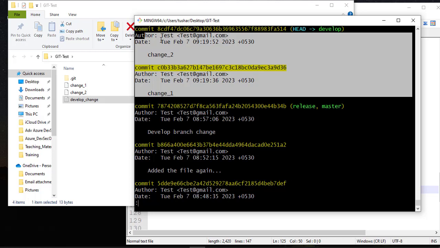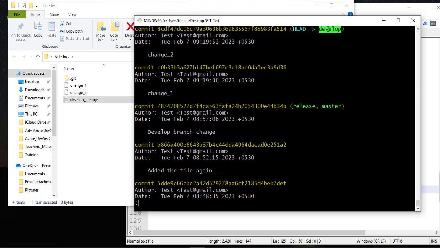My scenario is I want to merge only specific changes, not all the changes in my develop branch. In reality, the develop branch is the branch where changes come in from all the developers.